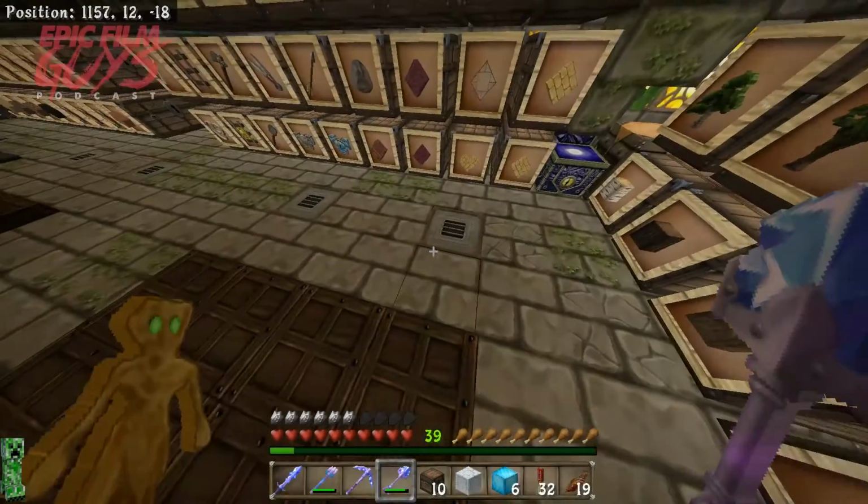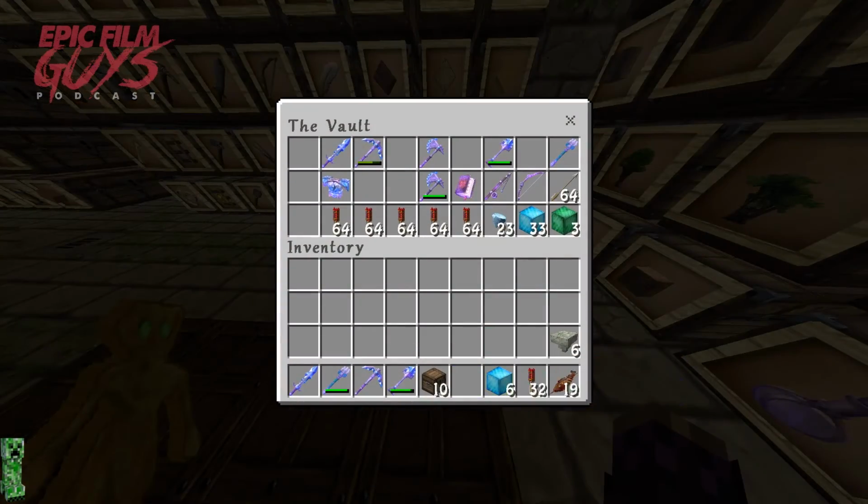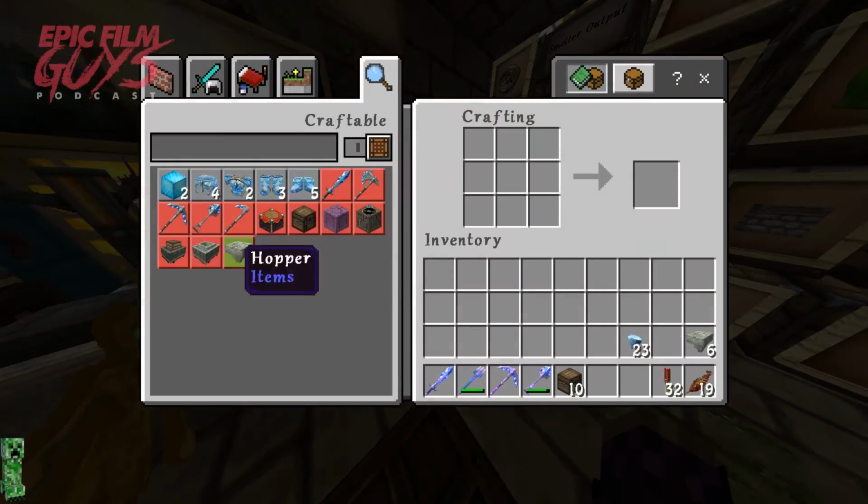And let's pop the vault back open here because I need to put my diamond blocks in there. I mean, diamond blocks, I got 39 now. 39 is not too bad. Plus this 23 is going to be more.